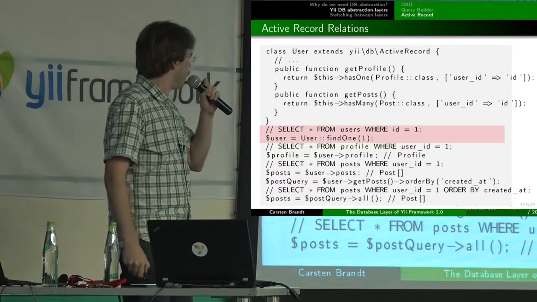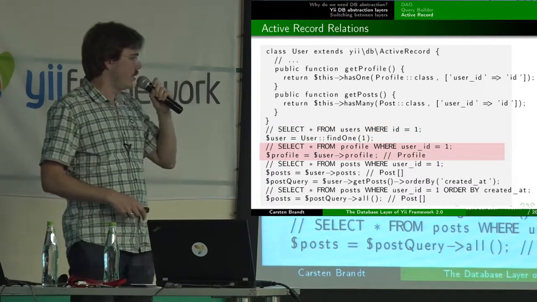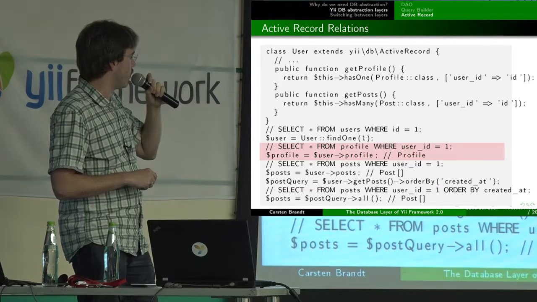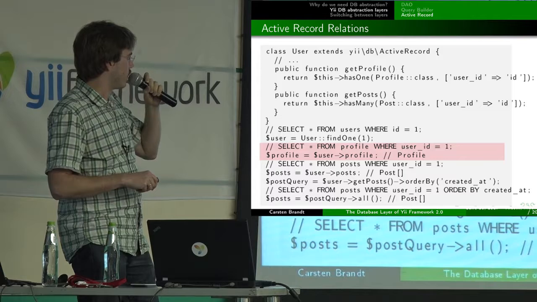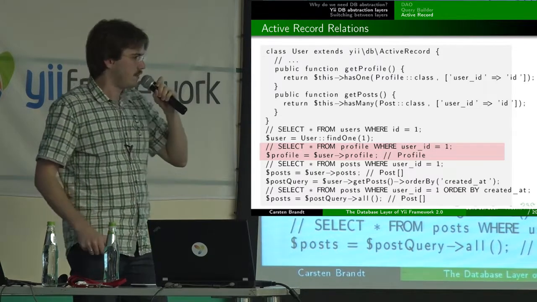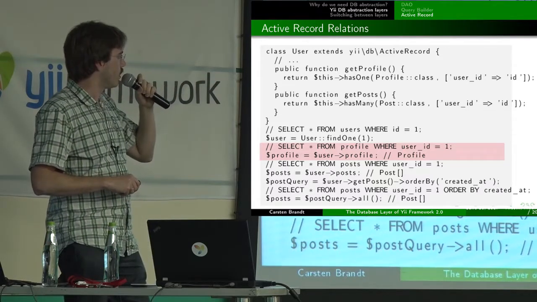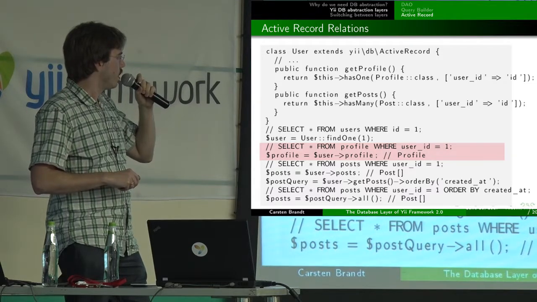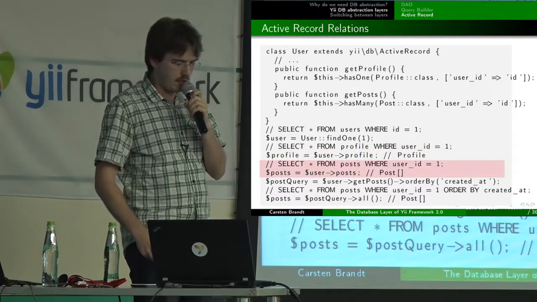We get one user, and then we get the relational query, where internally Yii knows how the user is related to the profile, because we have the connection where the user ID in the profile class refers to the ID in the user table. And in the syntax here, we always write the attribute that belongs to the related class directly near to it. And on the other side, we have the attribute that belongs to the class that defines the relation.